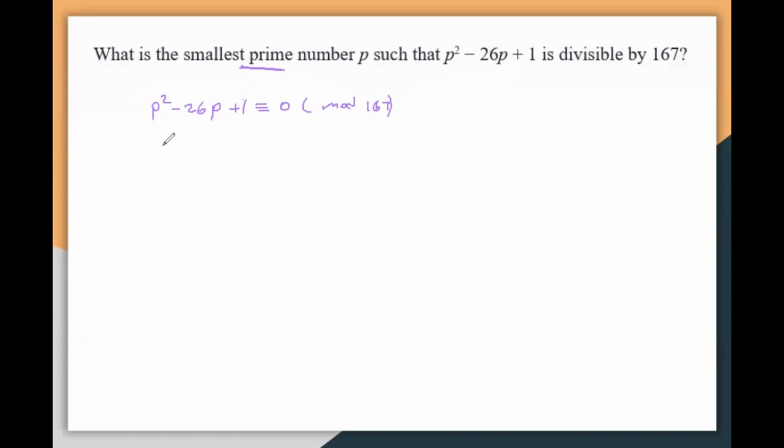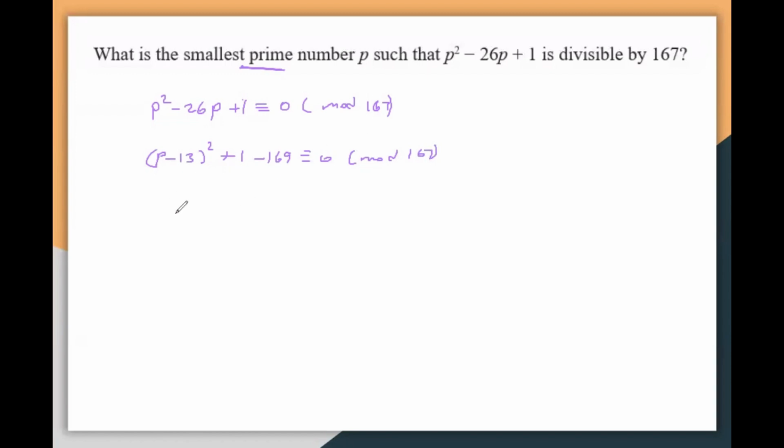If I complete the square right here, half of 26 is 13, so I expect p minus 13 to the second power. When you expand this, you get p squared, minus 26p, and also 169, the square of 13. But there's no 169, there's just 1 right here. So we need to have 169 with a minus, so we can cancel that plus and minus to get just 1. So that is congruent to 0 mod 167. If you don't buy this, it's just a completing the square process.